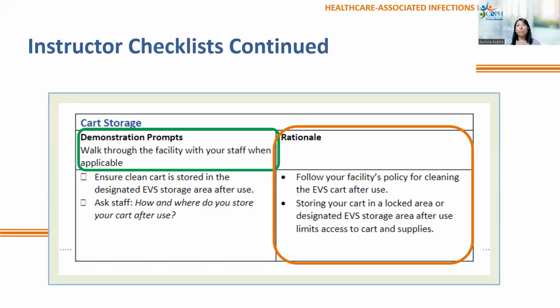For this example, you can walk through the facility with your staff when applicable and go over the check boxes. You can ask a staff, how and where do you store your cart after use? Allow them to respond, and then you can provide the rationale if they need further understanding.